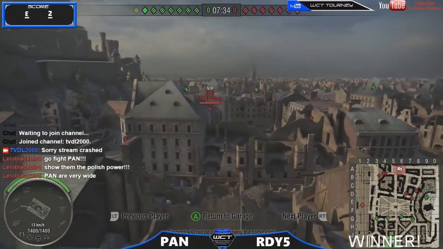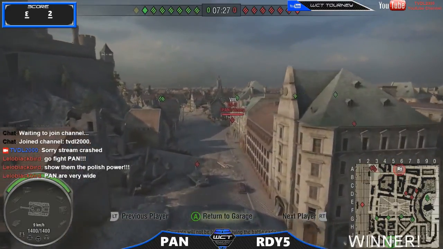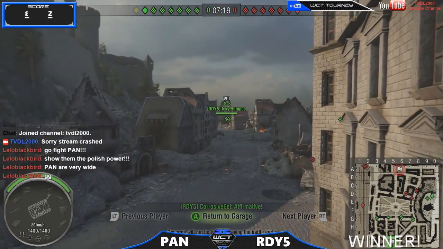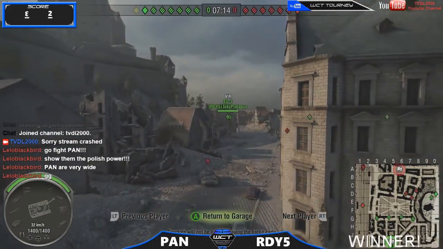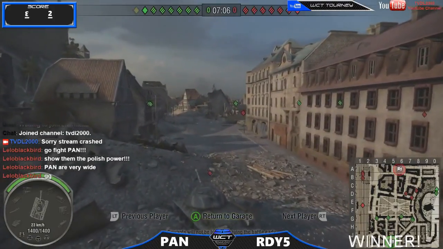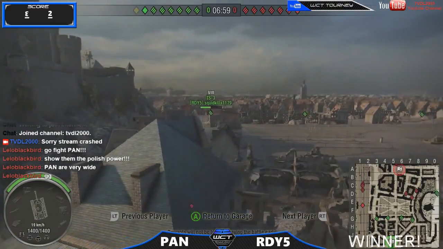So at this time, it is RDY5 on a hit point advantage. Fishnay doing the side scraping thing very well, bouncing most shots that are being fired by RDY5. Icky Platypus bounces it off. Good job by Icky. This IS-3 could be more effective. Fishnay is in a very good spot, full health. He knows how to play that tank in that corner.